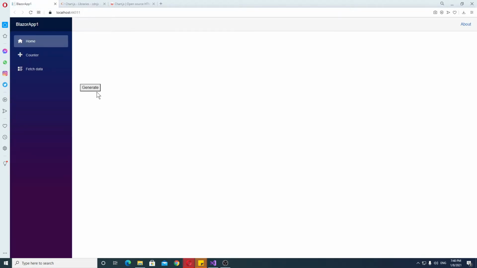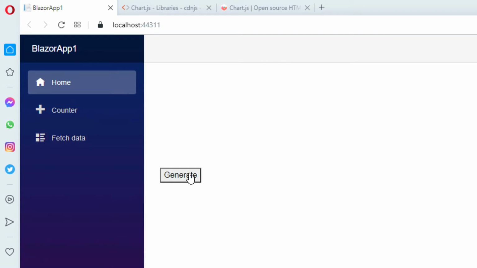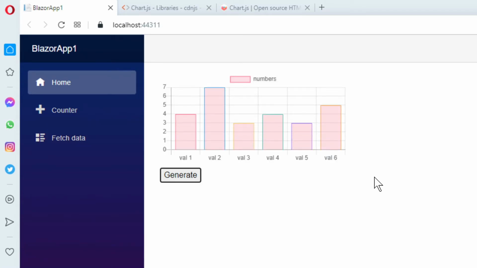Now let's get to the example. This is the example. We just have the index.razor, nothing fancy. And if I click the button, it generates a little bar chart. Okay. Now, as you can see, the background color of the bars is always the same. It's sort of red, opaque red kind of a color, and every border is different.